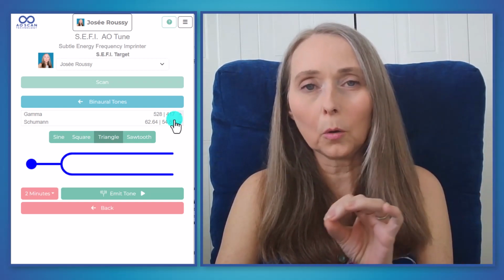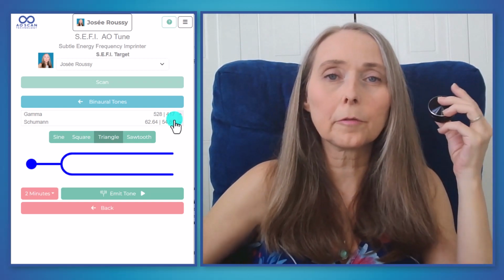So you have different categories of tuning forks, just like if you were to buy the tuning forks in here. There's 74 total, but some of them are repeats because they're the same frequency. The frequency of each of them is the number that you see here on the right. On this particular example, there's 2 numbers, but that's because this category is an exception, the binaural tones, because they're going to be a different frequency in each of the speakers. Those are the only ones like that. The rest are a single frequency. I'll just show you another one, like the planetary frequencies. You see here the hertz, what exact frequency each of them is vibrating at.